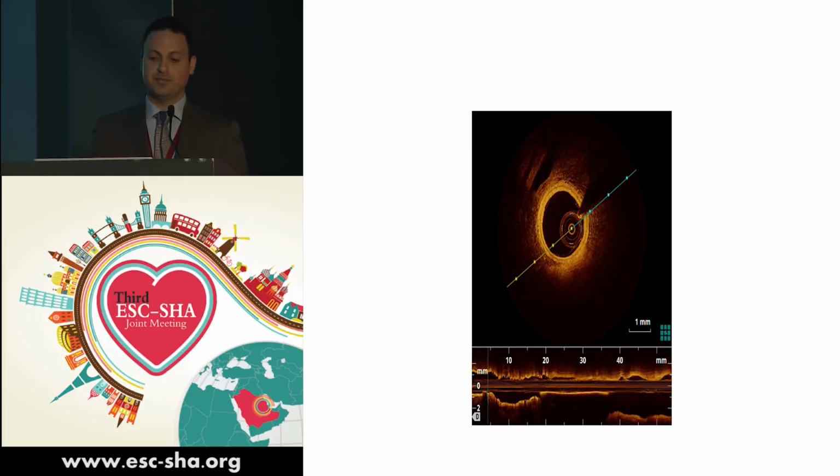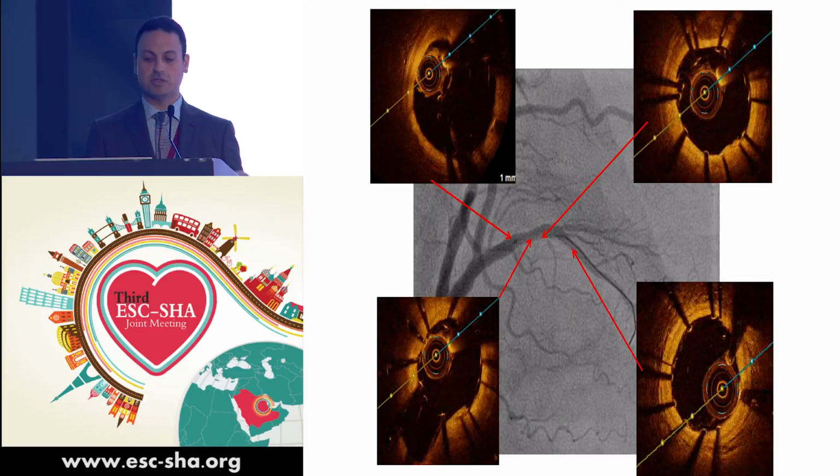You can see here the OCT run. At the distal part, I'm inside the stent, and see approximately how it looks. I will show it slowly. This is distally. There is a catheter there, and the wire is still inside the stent. And the same here, the same more proximally, but at the very proximal area of malapposition, my wire, my catheter is under the stent, beside the stent, not inside the stent.